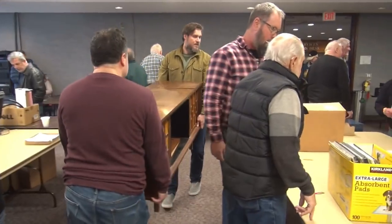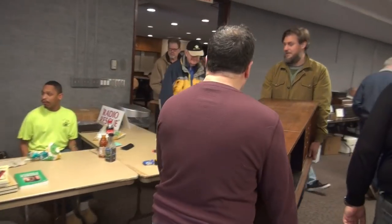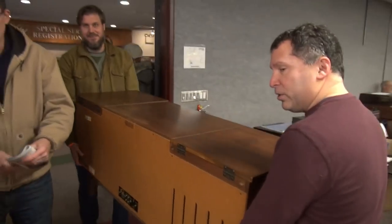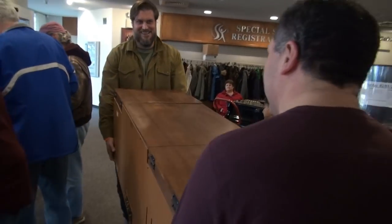A lot going on. I wonder if Mark got those glasses, because everybody's taking things out of here. I just thought I'd find her and ask her. Oh, these guys bought this thing. Did you guys buy that, Joe? How much does it weigh? It's not heavy. I work out all the time. Okay, that's cool, man.